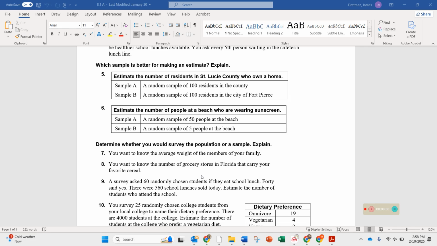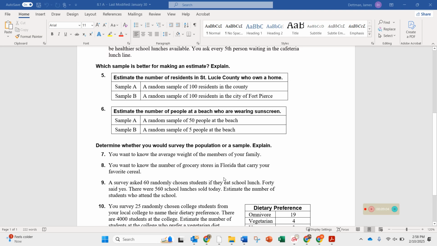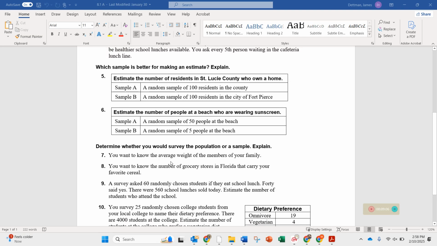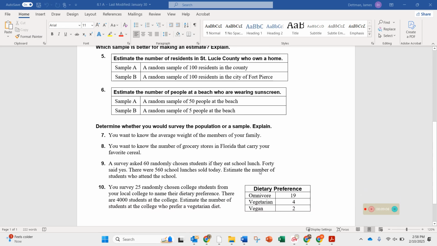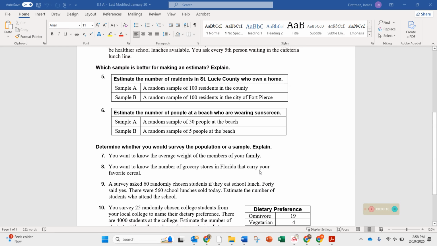And I know a lot of us, we don't like to read. So we don't want to read these kind of problems. But they're going to be nothing but reading in Chapter 8 and really analyzing things. So it's going to be more reading, thinking, and then coming up with things and be able to explain why. So that's going to be the majority of it. So feel free to work through that, look at the charts, and we'll check our answers as we go.